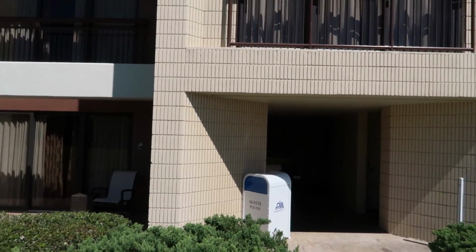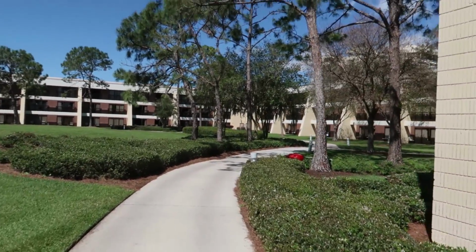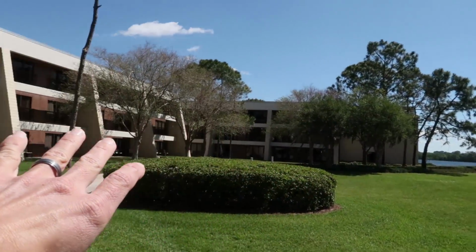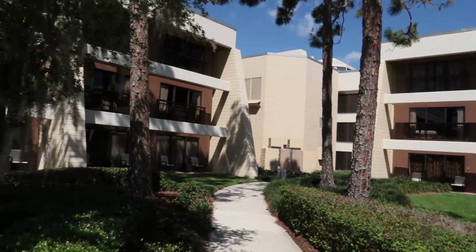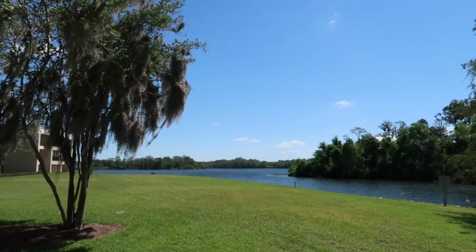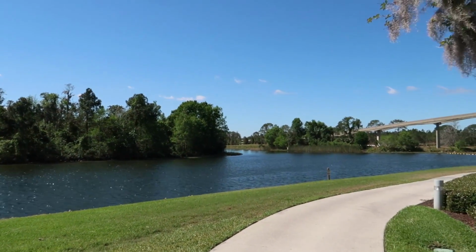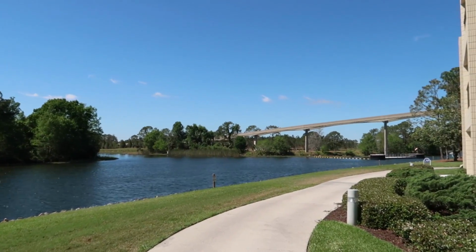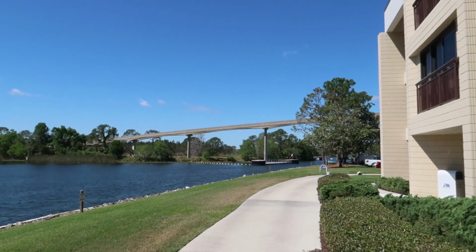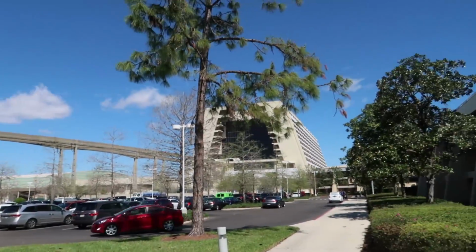Back outside that door, the beach is over here to our right. We're gonna head in this direction. Looks like there's just a whole courtyard of these garden rooms over here. I'm actually gonna continue my way around the outside of these garden view rooms and head over to the main building by going around them. Holy cow, is it serene on this side of the resort. Wow. Now if you guys look back at our video where we rented the boats, this is the little pathway that we took to get from Seven Seas over to Bay Lake. And we're continuing to follow the jogging route. We're headed back to the main building.